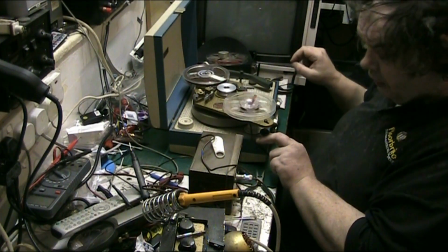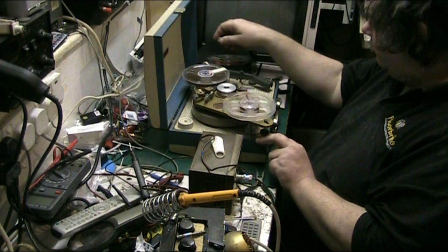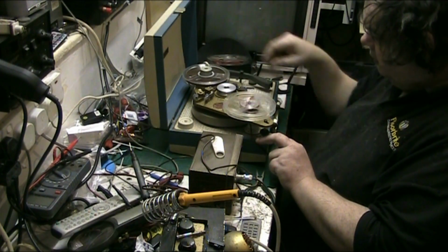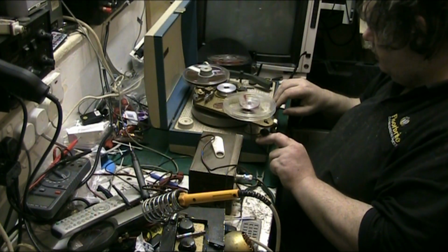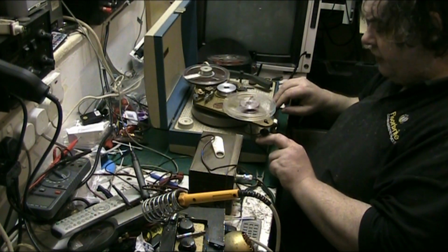Let's put the weight on, because that's going to start vibrating. It does anyway, because the little pad's missing. I need to make some new pads for it, really. And that's recording.